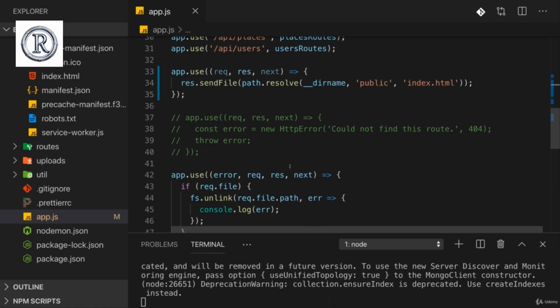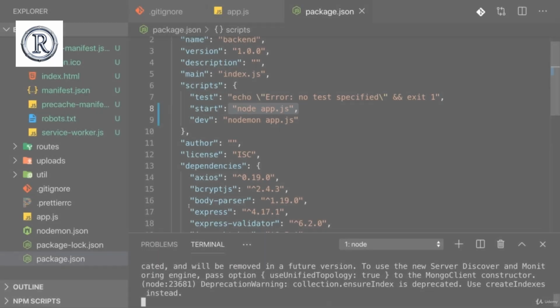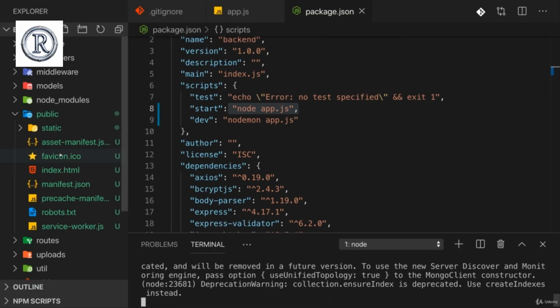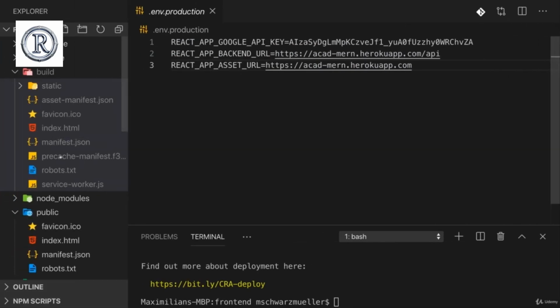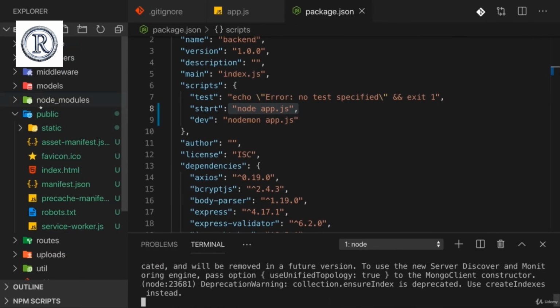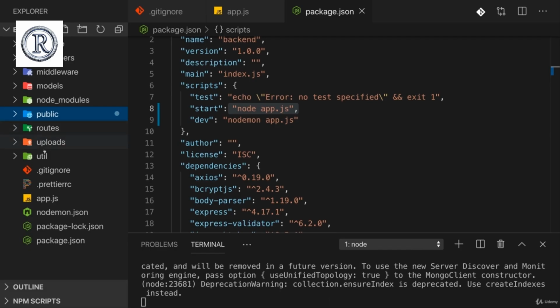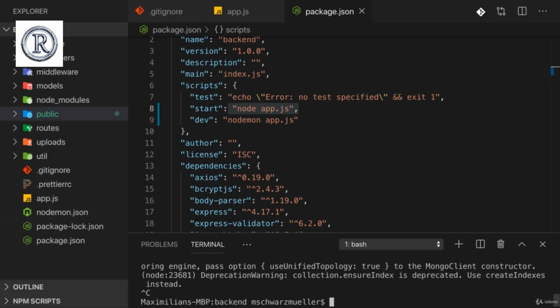So with that, we should also be able to deploy this Node.js application. So whenever we have a new version of the React app, we just build it, and then we copy the content of the build folder into the public folder and replace everything in it with it. And once we got that replaced, we deploy our React app here.